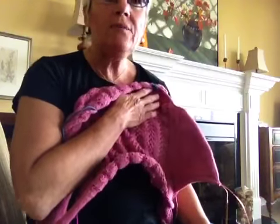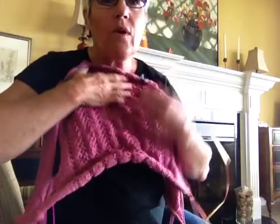Good morning, everybody. It's a rainy day in Florida, so this is the perfect time to swim out to Sleeve Island. And some of you had asked about how I do my sleeves on two circs, and so I'm going to show you. This is a sweater that I'm working on. This is actually the back of the sweater, and I'm going to start knitting down the sleeves.